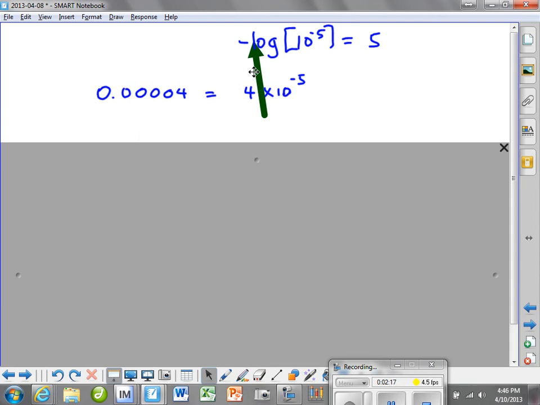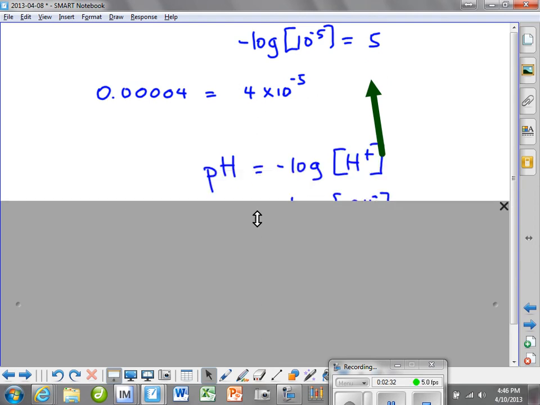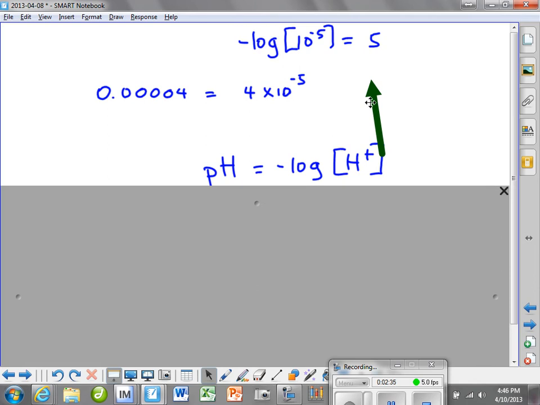So without the negative up front, it would stay as a minus number. So what we wind up with is a positive number, which is what you're used to seeing pH units in. And that's the long and short of that little deal. So the minus log of the hydrogen ion concentration, as we see here, is equal to the pH. And so in this example, if this were the hydrogen ion concentration, the 5 would be the pH. So basically what you do when you're taking pH is look at the exponent and change its sign. And that does it. That's a minus log.